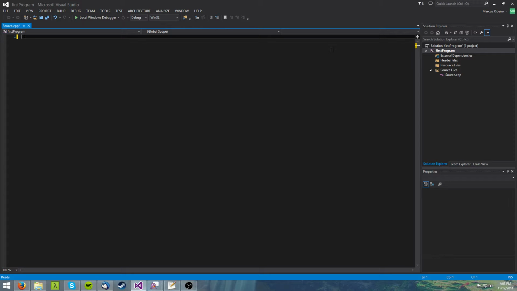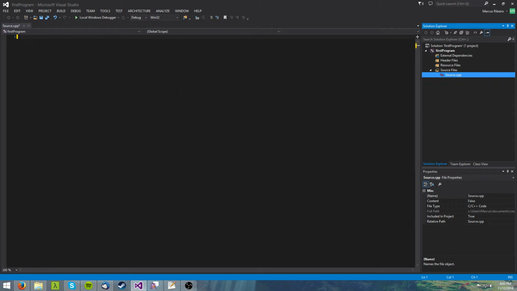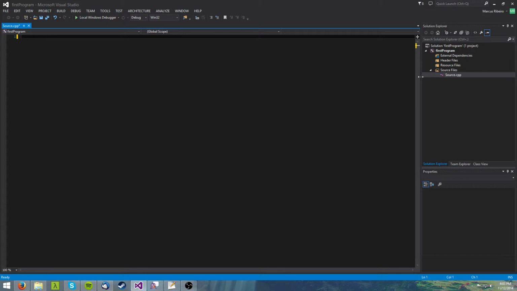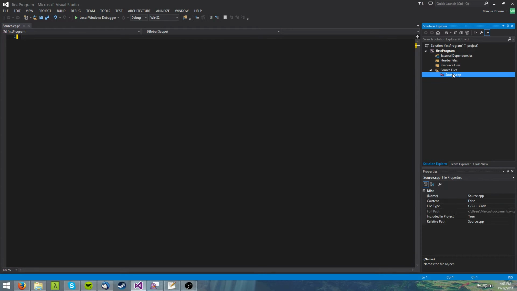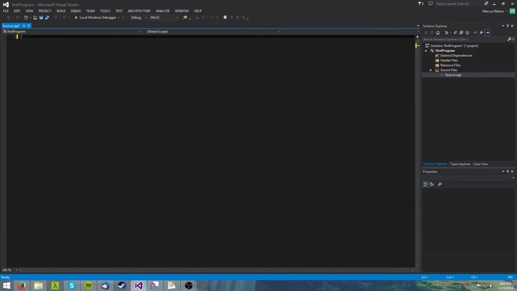Now on the right hand side over here, you can see files, which you're probably familiar with, but this is the Solution Explorer. This shows you all the files that are in your program directory, and you can see the source file we're working in here. So as you add more files, you'll see more files here, and you can easily jump around between them. Now in the text editor area, which is this, where you write your code, you're presented with convenient tabs up here. So if you have more source files in your program, you can switch between them using tabs. Right now I only have one.